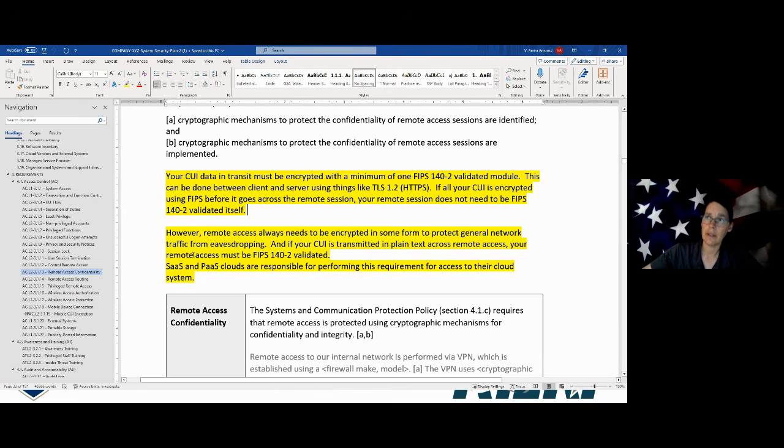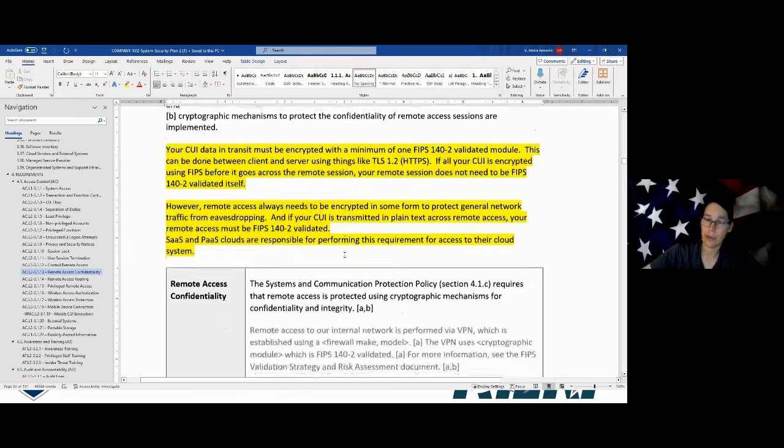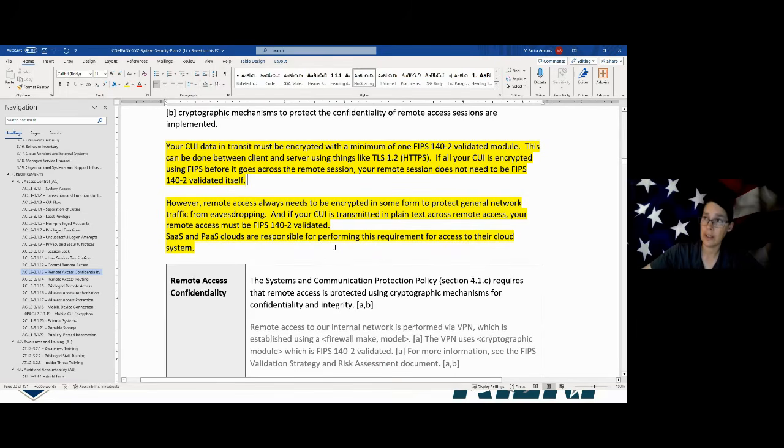We will throw in information in this yellow highlighted text. That's so you can read it and make sure you're on the same page of what you actually need to do from an assessment standpoint, right? So that the assessors on our team, we know what passes. We're telling you what you need to do here.